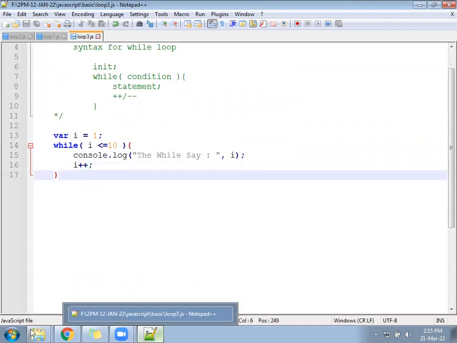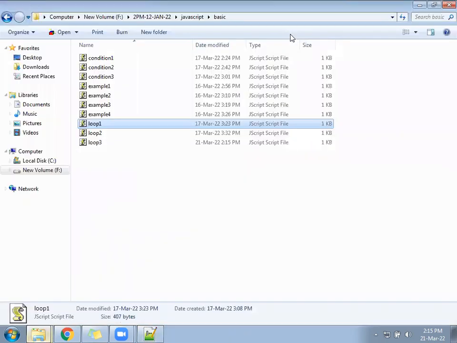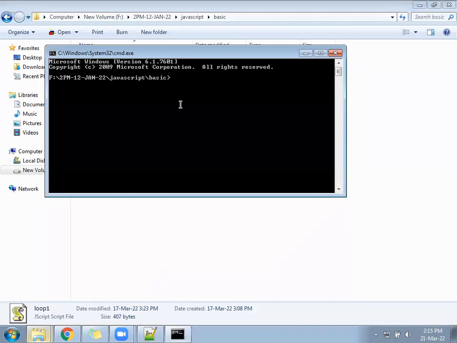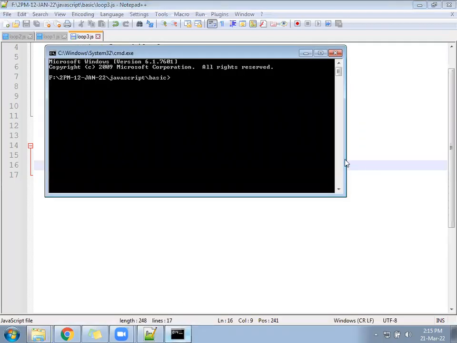So I will come to the CMD again. If you remember how we have run the JavaScript file, from the CMD we have run. Suppose this is your code you have.